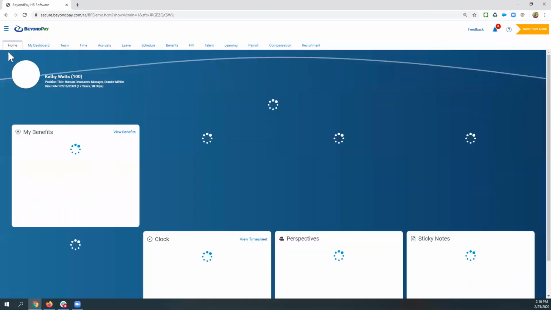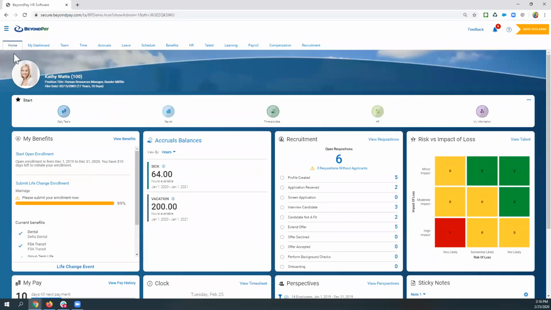Okay, so I'm just clicking the back button to get back to the last screen I was on. Now, feedback has always been here, but I just want to cover it since we're talking about this. The feedback is where you could upload information that you need to be secure, that you don't want to send through email. Feedback generally is used most often during implementation, or if your CSR asks you to send something through feedback, this is where you can do that.